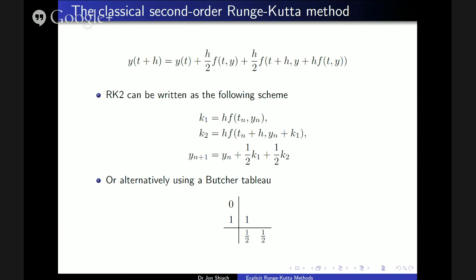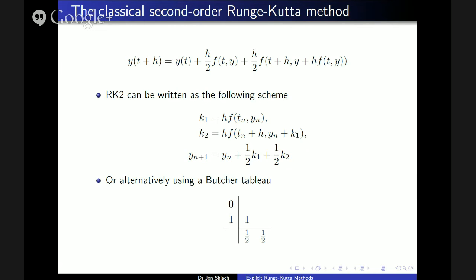It's easier to write that as this in the Butcher tableau. Remember, down the left we have our C values. So C is 0, and then in this case, C is 1. On the bottom we have our B values, so this is what we multiply K1 and K2 by. And this A matrix is what we multiply K1 by here. Notice that 1 is equal to the row sum of the A matrix. That's the second order Runge-Kutta method.